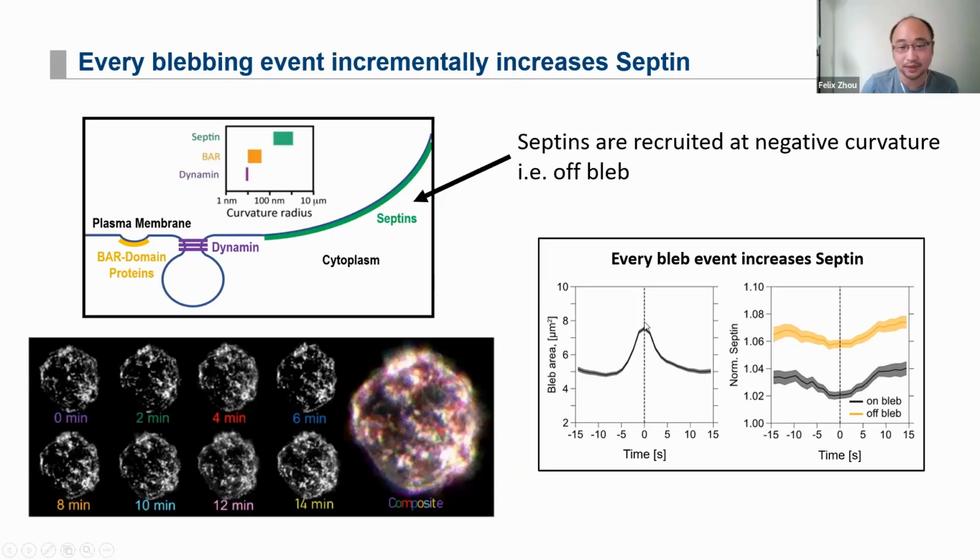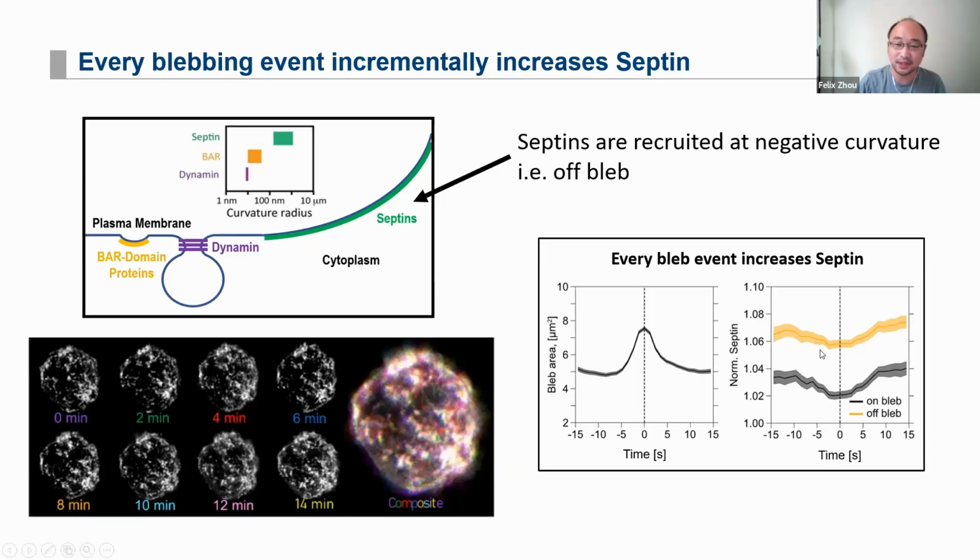So here is the profile of the mean bleb area. And we take a window relative to the maximum time. And then conjointly, we can sample a normalized measure of the septin intensity of the bleb, i.e. in the necked area of a bleb, in the neck of the bleb, and on bleb, meaning on the side of the bleb. Now, what happens with septin is that they are recruited at a negative curvature, so you'd expect more of it in the neck of the bleb, and that's what's shown in yellow here.